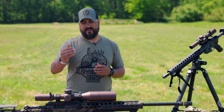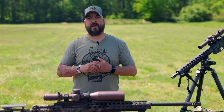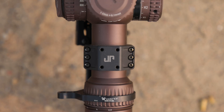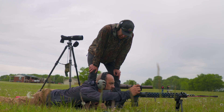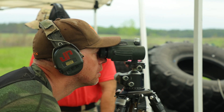We're going to do a deeper dive into optics because that's a big transition here. A lot of guys grow up running MOA, which is minute of angle, and a lot of people understand that by quarter clicks. In long range shooting and even in hunting, moving over to an MRAD system where you're running mils and every click is a tenth makes things a lot easier, especially when you're looking at wind or you have a partner that's spotting for you.